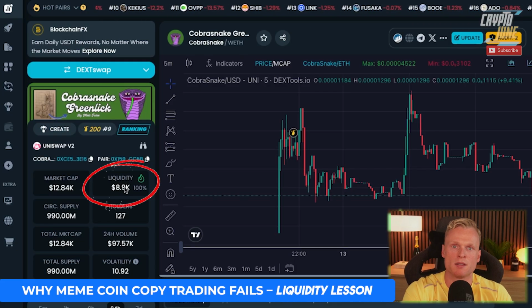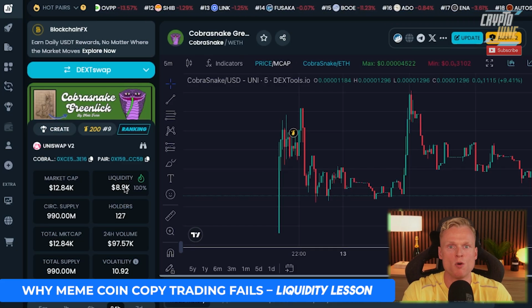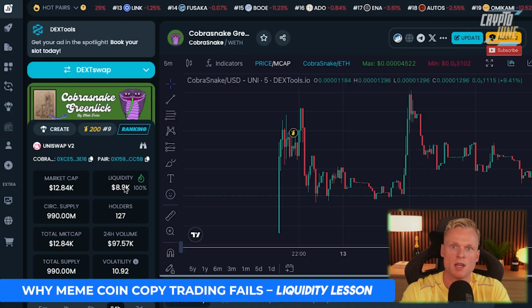So if somebody buys $50,000, the price moves 20, 30, 40%. If I know, hey, I get copy traded, 50 other people will also buy in, and that is why most people get trapped. On Hyperliquid, traders are using liquidity pairs with way more liquidity.